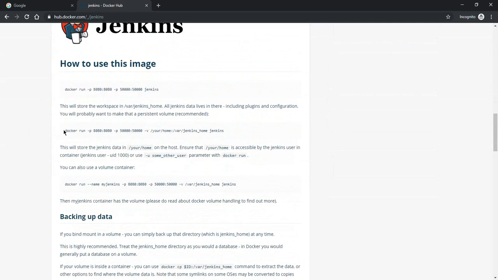Just for a quick demo, I will run it. You can see this, so I will run Jenkins.